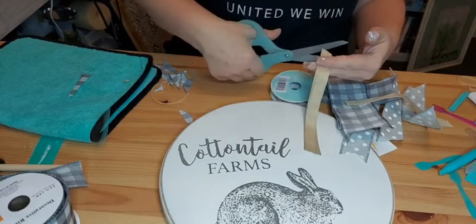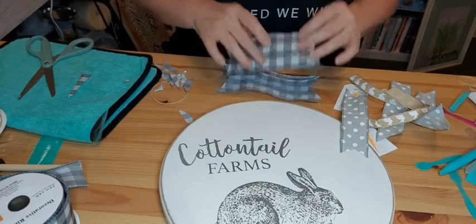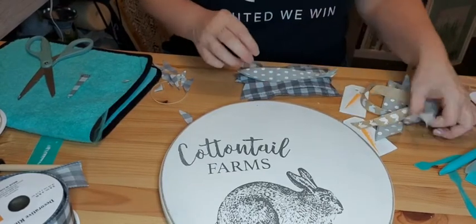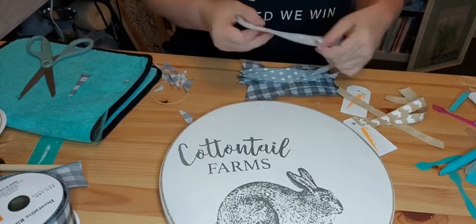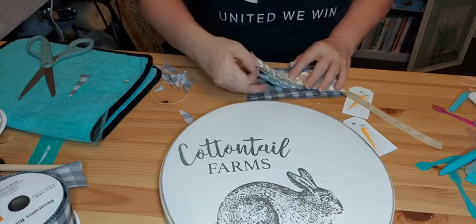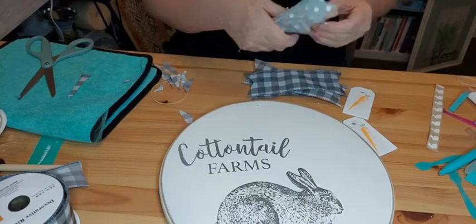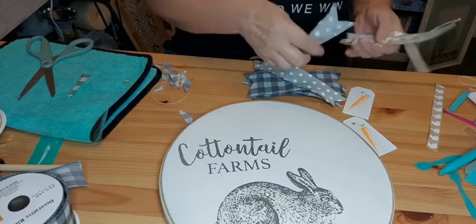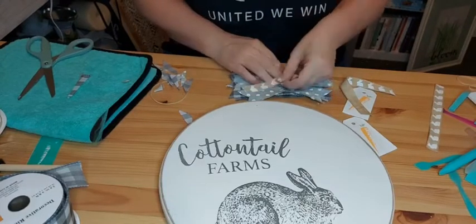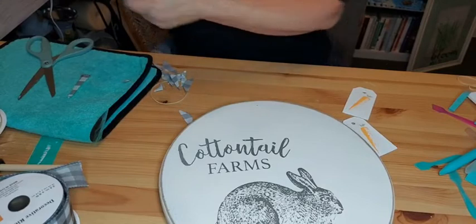All right. Now, let's see. I'm just going to put these like this. Turn these over. And then put this like this. And then put these right here. Actually, I probably only need two of those. Yeah, let's do three. Okay, start again. X, X, middle. X, X, middle. I don't know where I'm getting this from. This is just something I'm trying. X and middle.